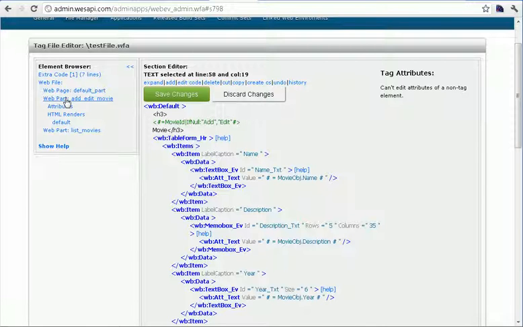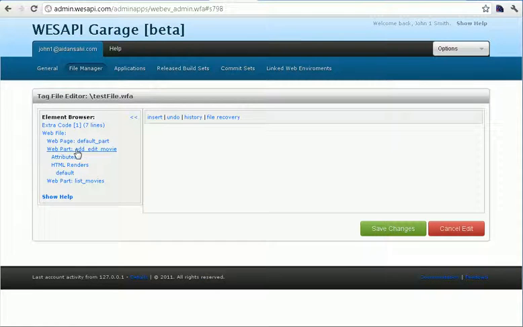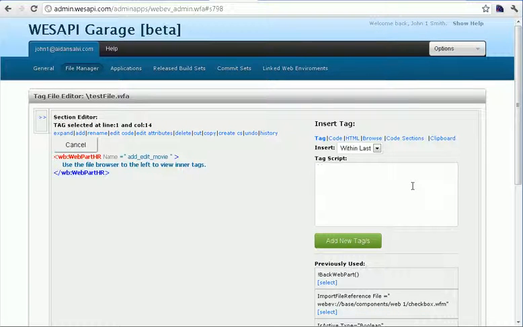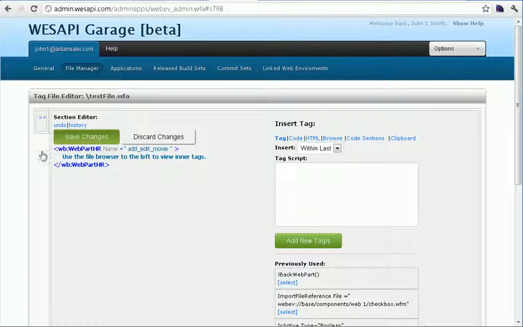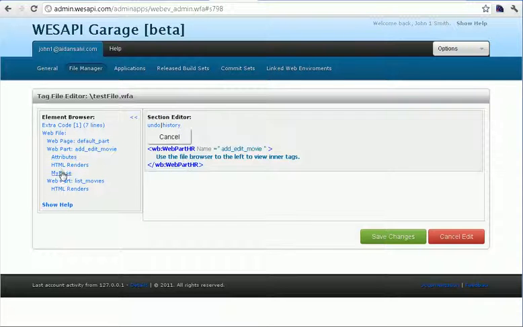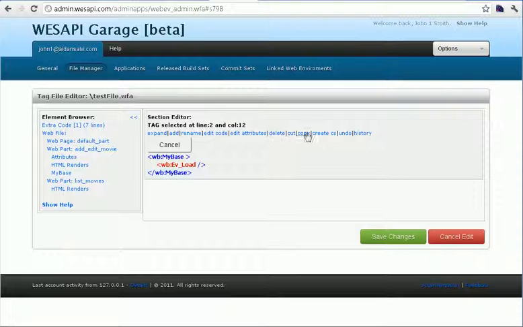Now let's look at loading the movie. First of all, let's save the changes here. Let's go to the movie web part, and then let's add a special tag called MyBase, which will allow us to have a special event called the load event. Now what the load event will do is run code when this web part is loaded. Let's add it, save the changes, which will give us direct access to MyBase.